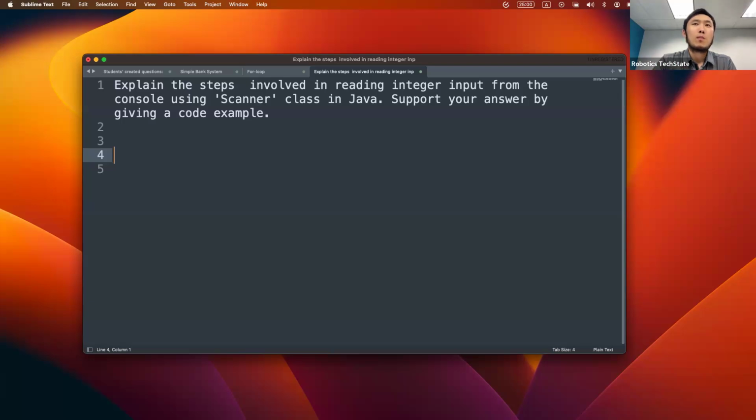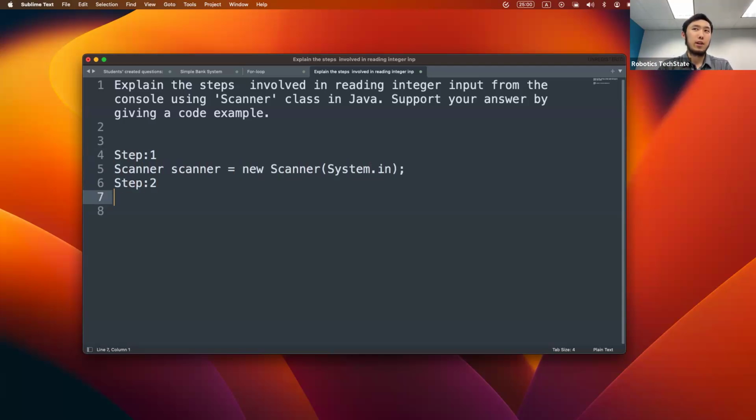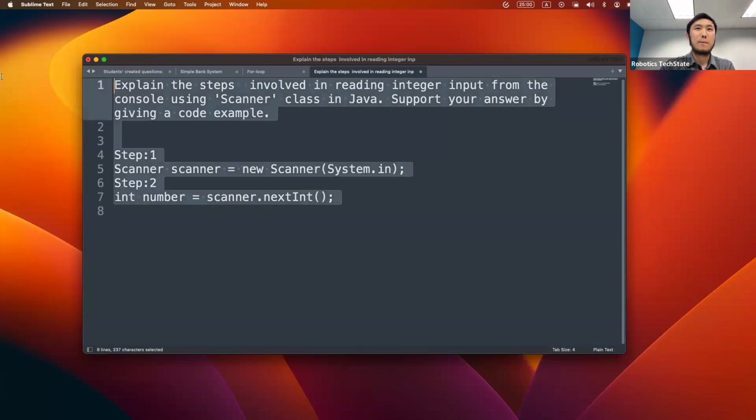Step number 1 is create Scanner. This is step number 1. Scanner here, System.in. Step number 2, read a value. int number = scanner.nextInt(). These are the steps involved in reading integer input.